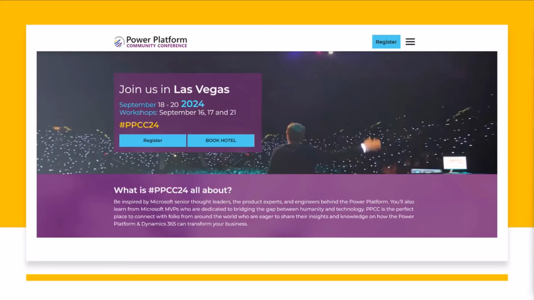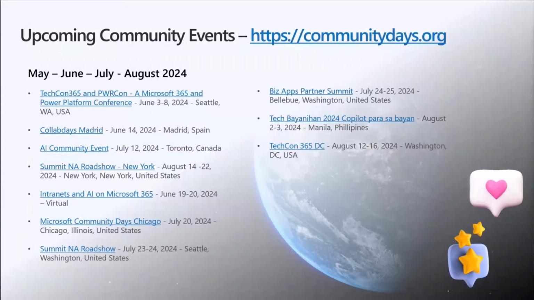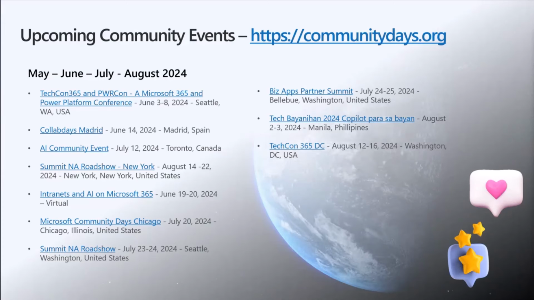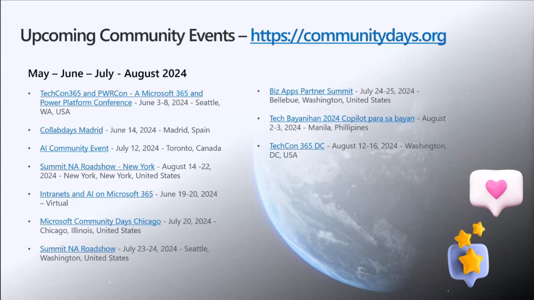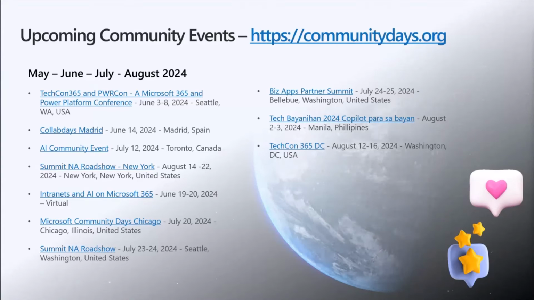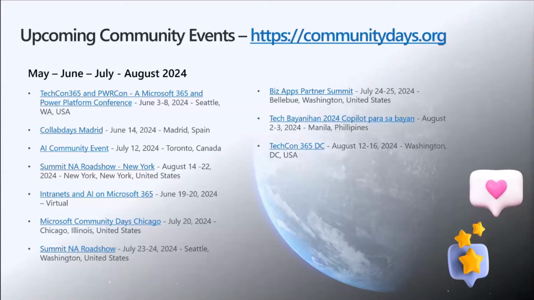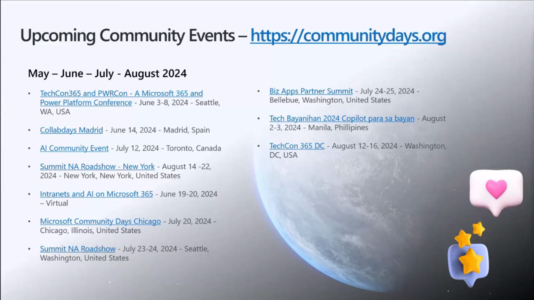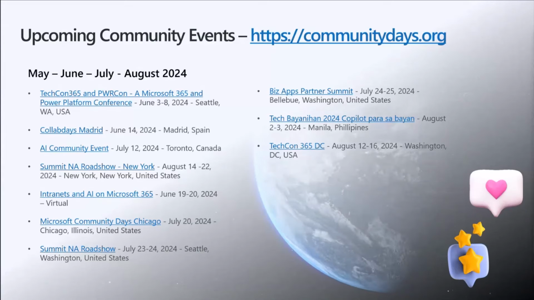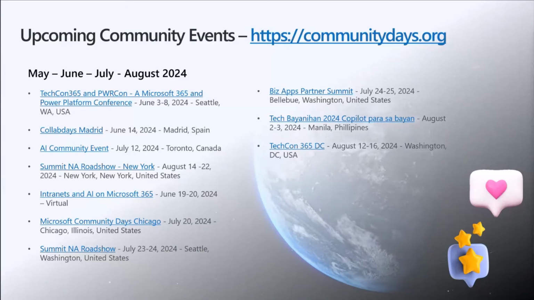Now, for the rest of the world, if you cannot join those paid conferences, you can absolutely find a closer by conference using the communitydays.org location. So this is one centralized location where you can find all of the events which are happening across the world. Some of them are free, some of them are paid, some of them are remote, some of them are in person. But please do check out all of the details from communitydays.org.